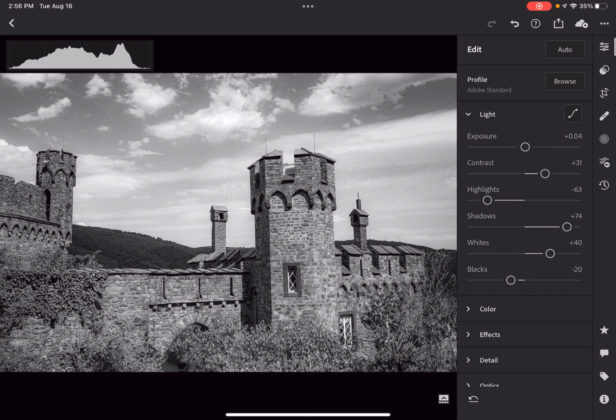What you'll notice on the histogram is, say for instance you pull the black areas to black, you'll notice on the left-hand side of that histogram it starts to spike up. You don't want to see spikes on either end because you're starting to lose data. You don't really want to do that. So you want to make sure that your black areas aren't that black. You can also look at the photograph, and you want black areas to be black, but yet you want to still see details. So you might have to pull the shadows up a little bit in order to get those black levels up, especially in that hillside.